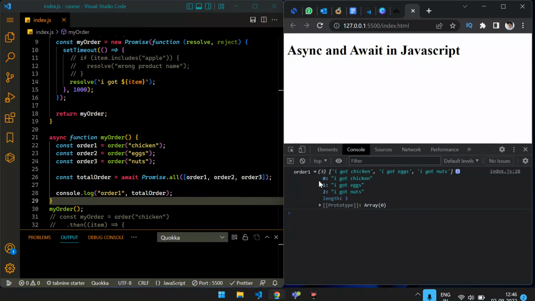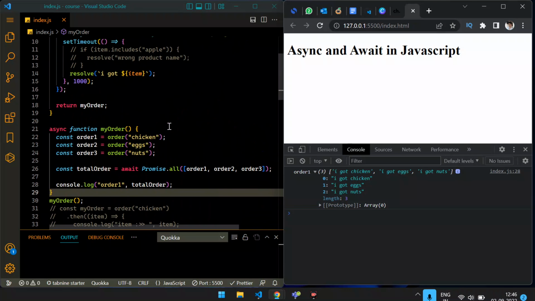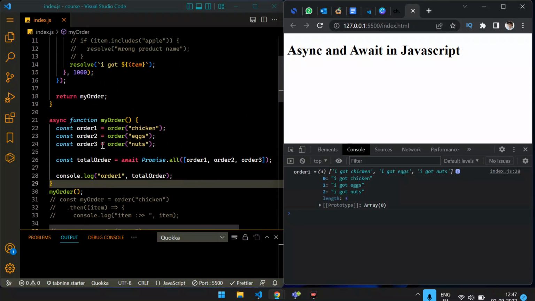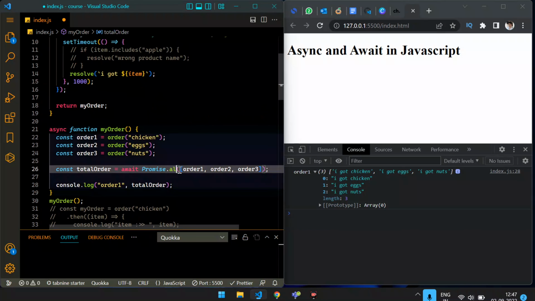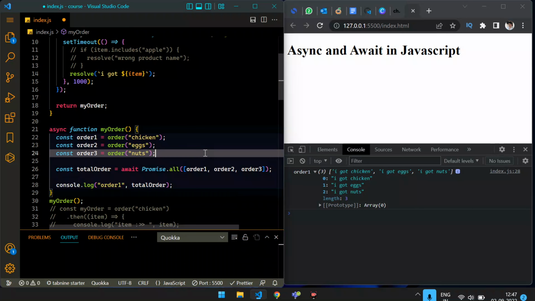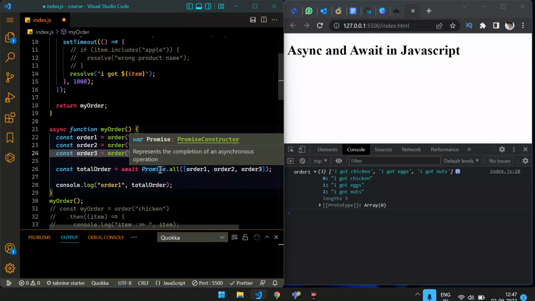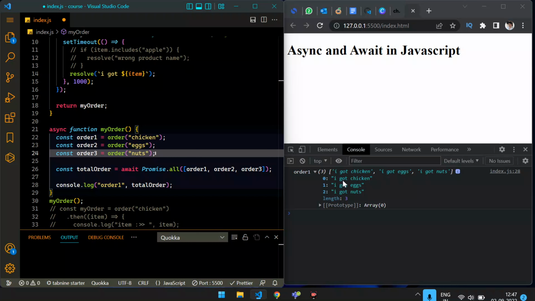Okay, you can see all those things came in the array format. So array of 1, array of 2, array of 3. This is the much more elegant way. So instead of calling all those things separately, this is a much better way, guys. You can also use some other inbuilt methods. I already told about this all method in my promises video. So .all is actually a Promise static method. You can use that, and you can just try to console this in the array format.